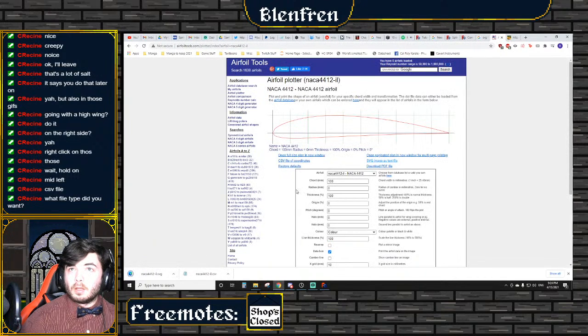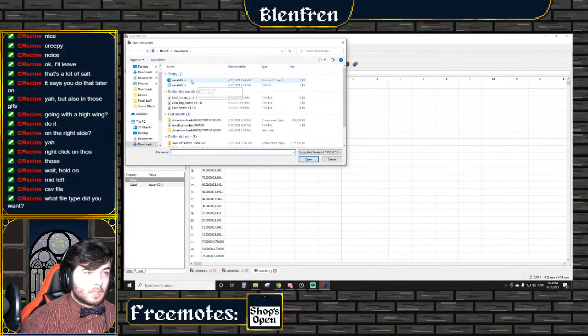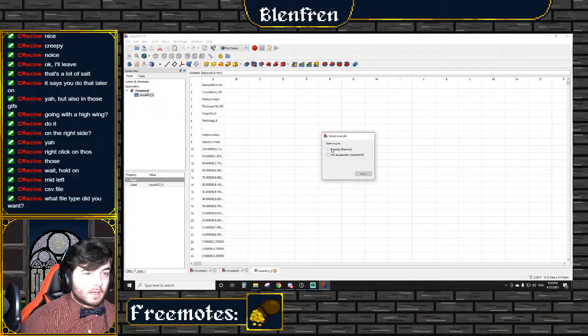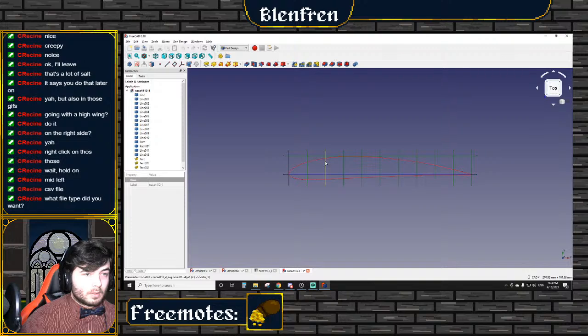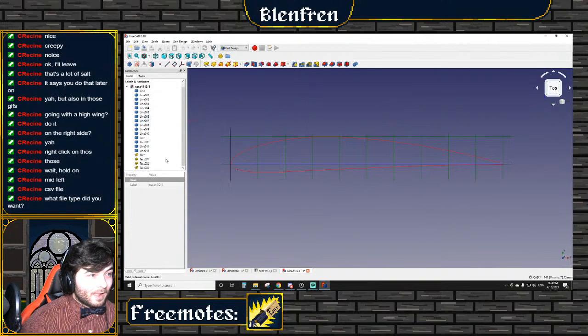Try an SVG as well. And if I go, I can open an SVG file as geometry. I got text somewhere. What is this?